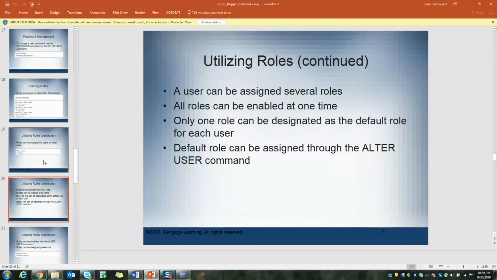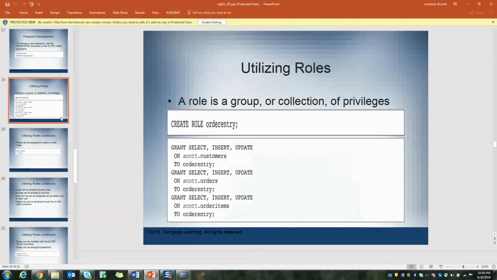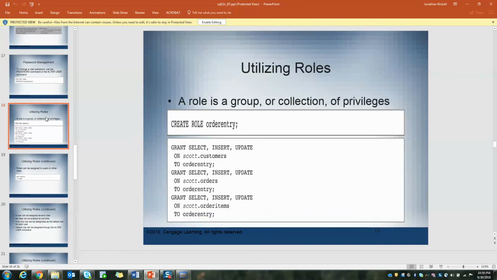Okay, so let's move on to roles. A role is a group or collection of privileges. For example, you can see in the SQL on this slide that they have created a role called order entry, and then they have granted different privileges such as select, insert, and update on different database objects.